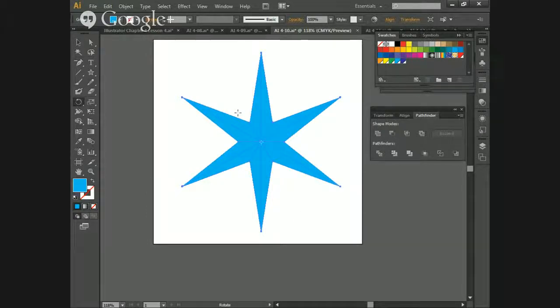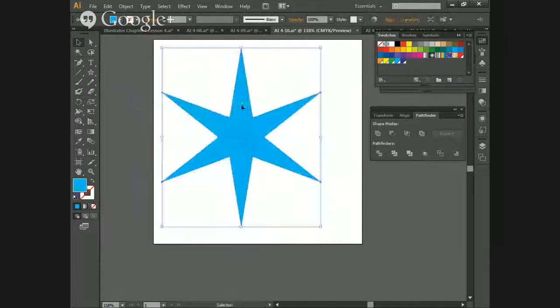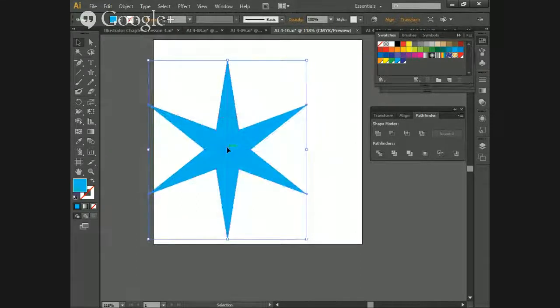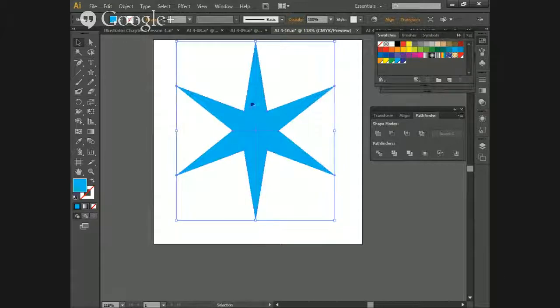Control A, divide. Click V so that you can deselect all of it. And select direct selection.